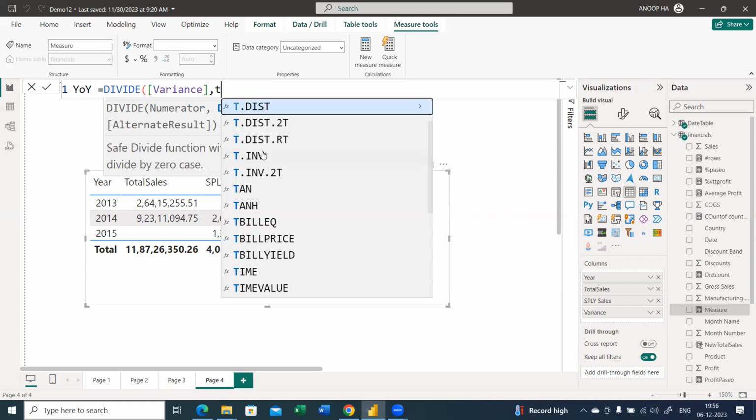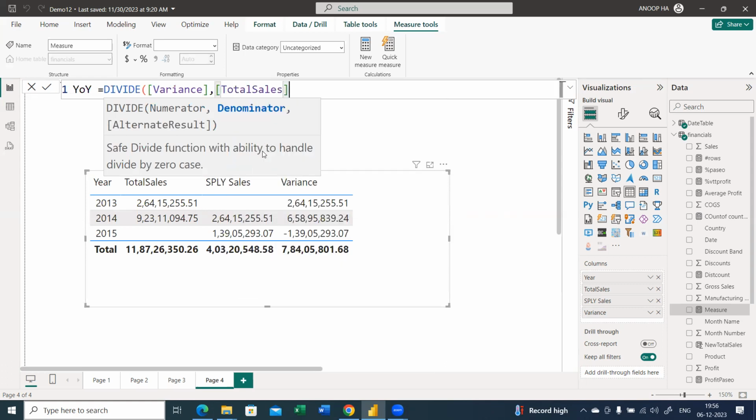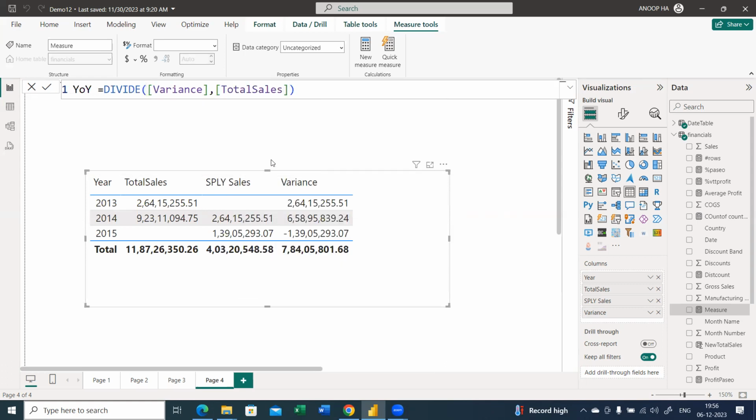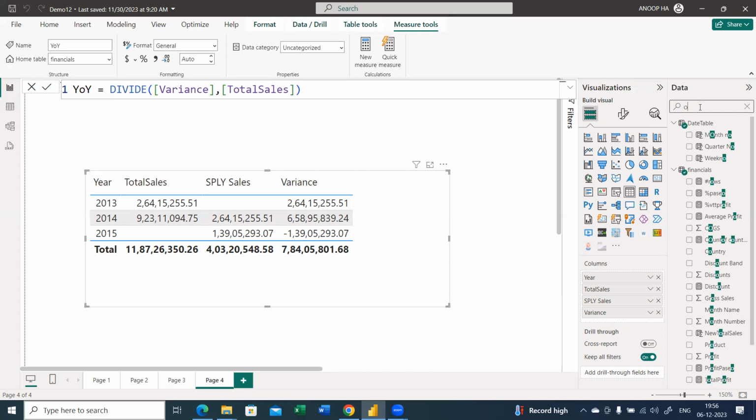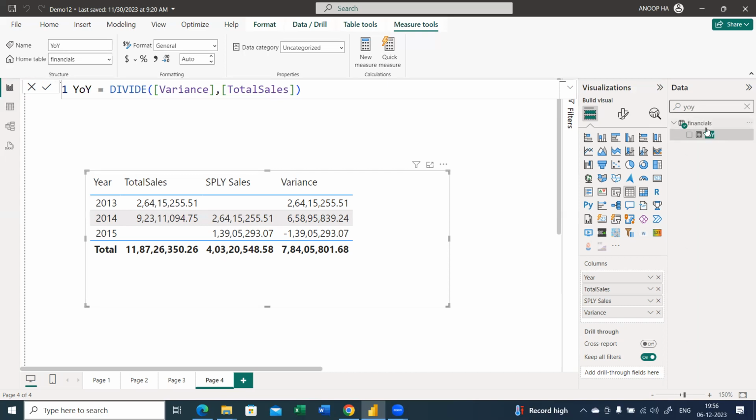Variance, comma, total sales. That's simple, right? Year over year percentage. Now, when I commit to this expression, what I'll be getting here is year over year percentage.